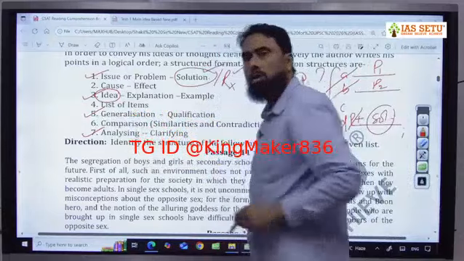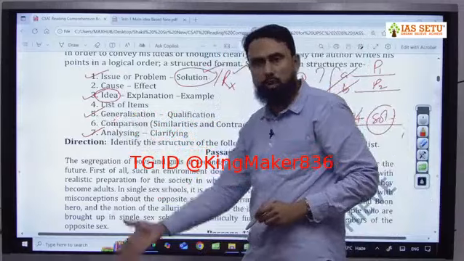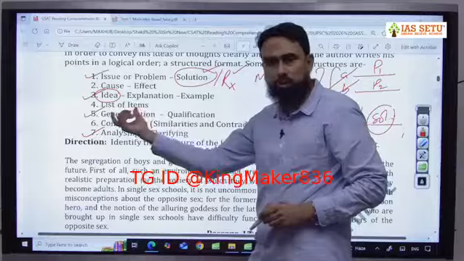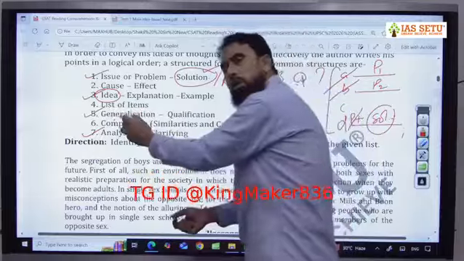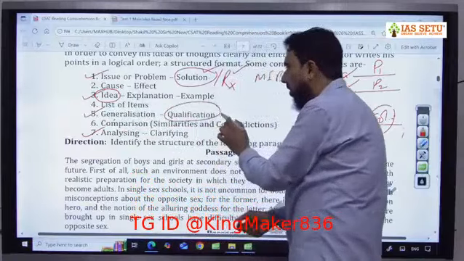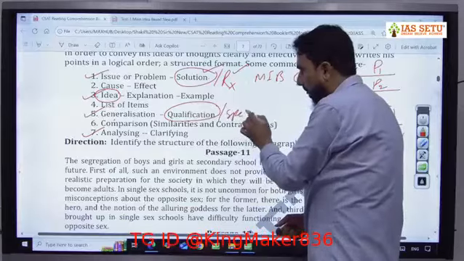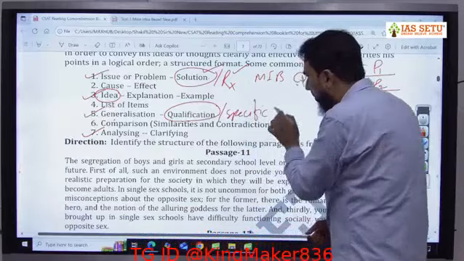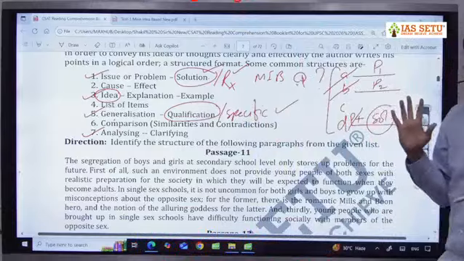Number 5, if the author is going for a discussion, like we have done with that stress management chapter, good nutrition, so that is a generalization part. Generalization part is secondary. The specific issue or the qualification is the main point. So this should be present in the correct answer.